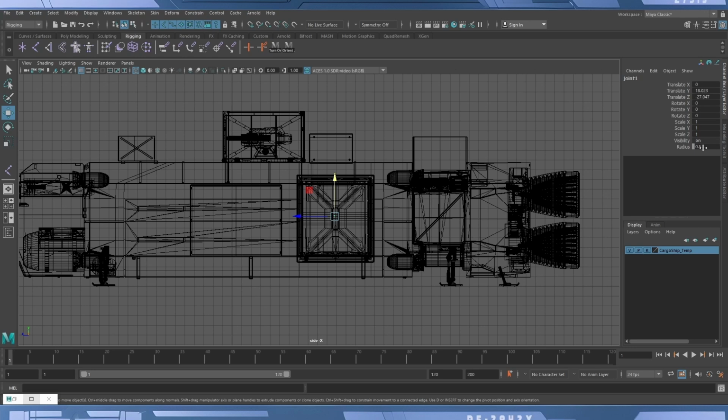We'll hit enter. I only want one bone for now. We'll increase that bone size to 4. And let's see here. What are we going to name this? Xeon cargo ship root. Actually, we're going to do that naming convention last, just for the speed of things. Cargo.